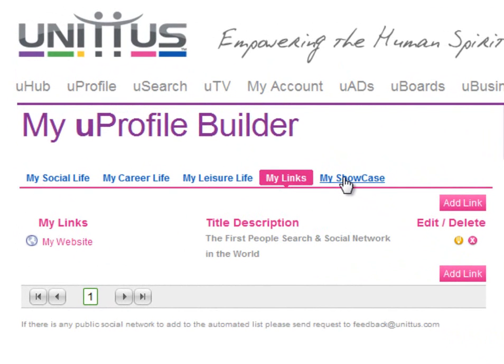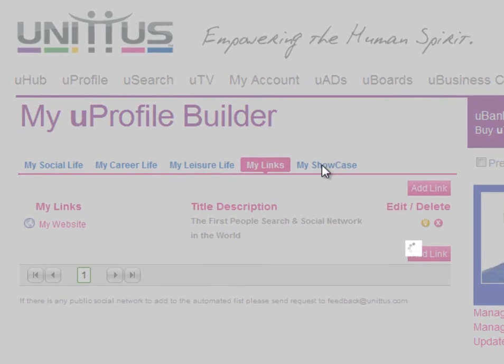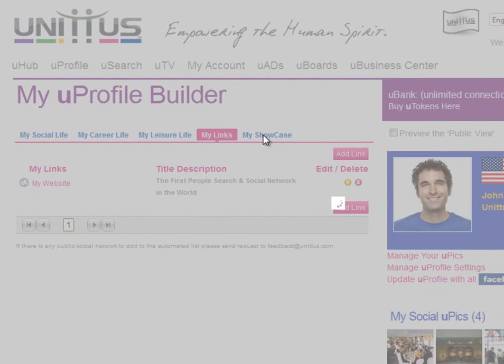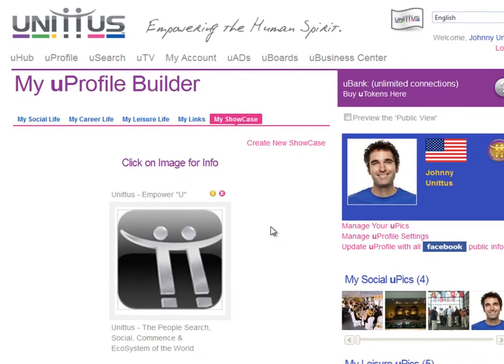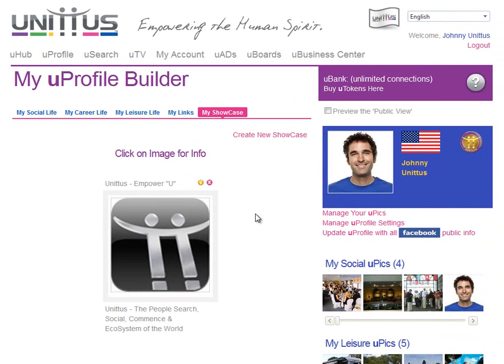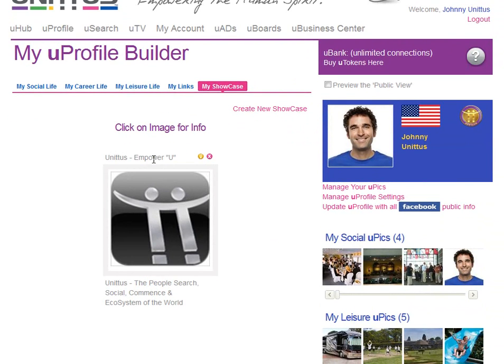The final tab is My Showcase. My Showcase is where you can, in a sense, set up a store, you can set up photo albums, you can set up actual individual aspects of different things that you market or sell. It's truly customizable and unlimited to you. And you basically give an opportunity to title, subject, have a nice graphic image with a link that would go directly to that source. So you could actually set up a store.